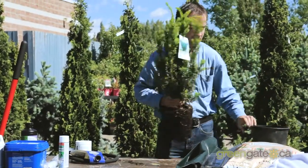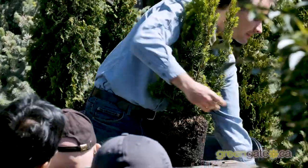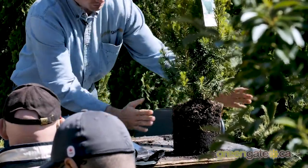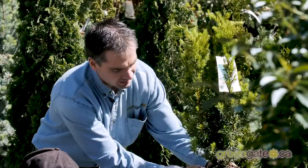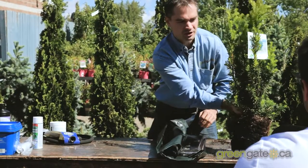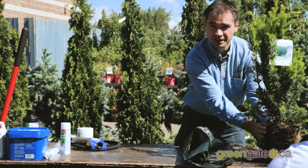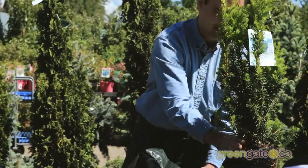And for a little shrub here, at a minimum, we want to go out to here. And really, just as deep, you don't want to bury this crown at all. So the first step is dig that hole to the proper dimensions. Lay that shrub down in the hole nice and straight.